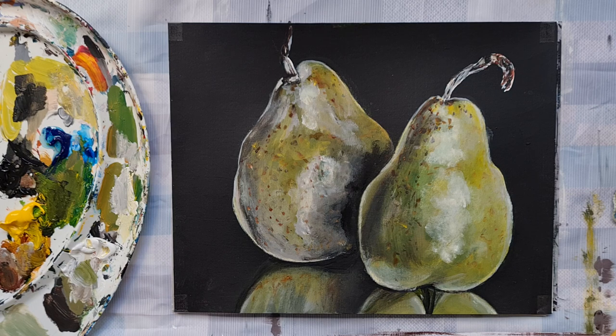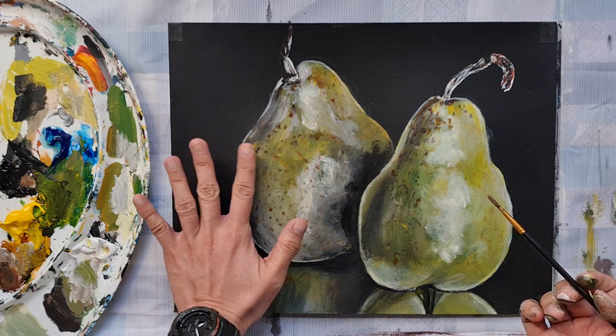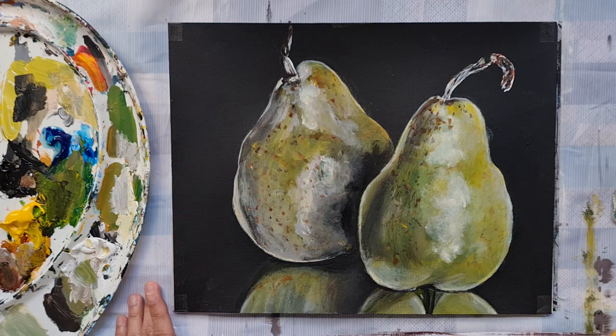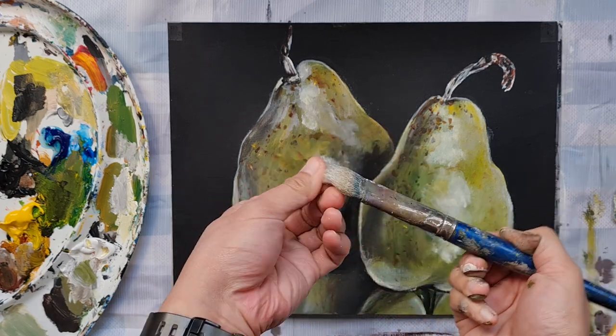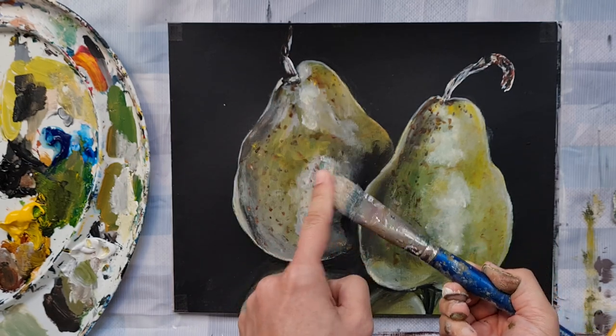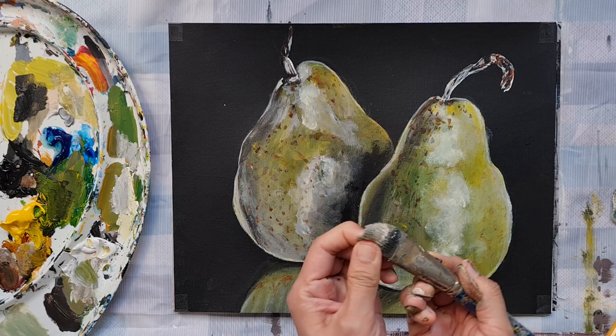Okay. I think this is dry, but not really. So I'm gonna dry brush now. I'm gonna do some sort of dry brushing, and I'll be using my really, really old brush. As you can see, it's super old, but the bristles are super thick and dry.